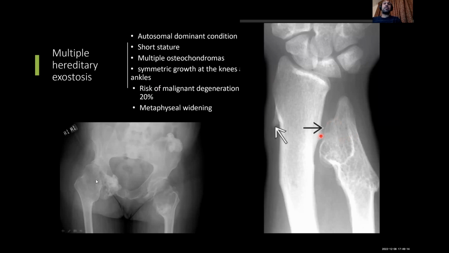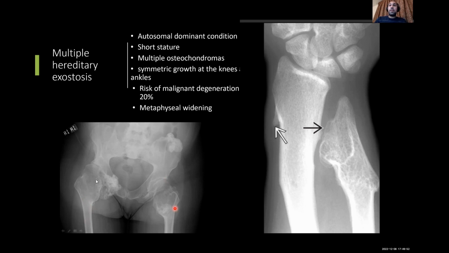Here it is, the multiple hereditary exostosis. There will be a discrepancy in the length of both lower limbs, because the bone is consumed in developing this region. Instead of mineralization going into this area, all of it goes to this region. So you expect some shortness in one limb and some shortness in the other limb, because the bone is consumed.